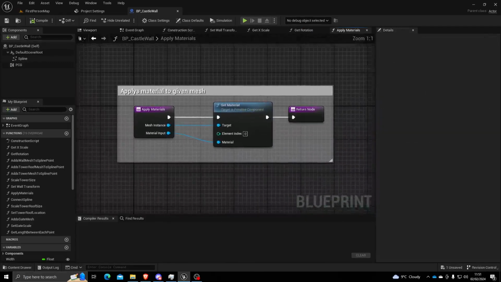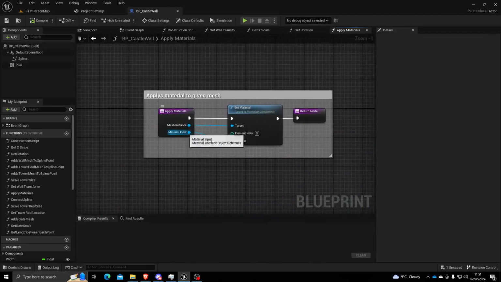For the materials, once again, it just gets the material input, which is public, and sets the mesh instance's material as that material.